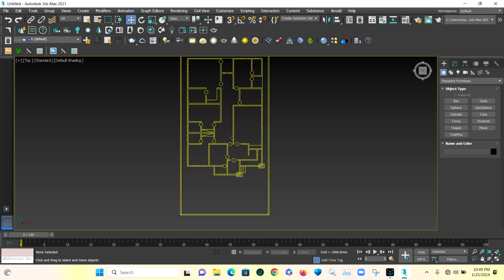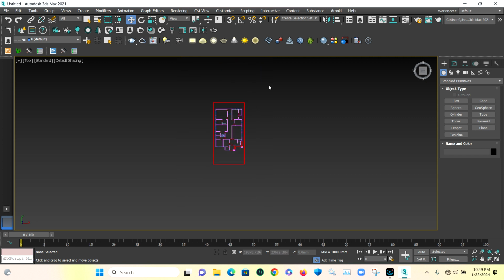So now that I'm here, what I'll have to do is select this. See how I selected? You just left click anywhere, then hold and drag till you cover the whole area you want to select. Then you leave it. Then I've selected this now. So what I want to do is go here. This is scale.